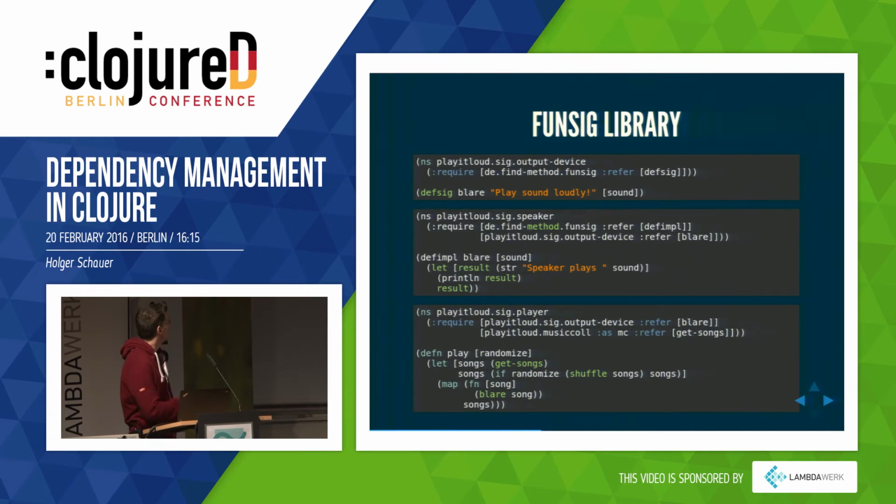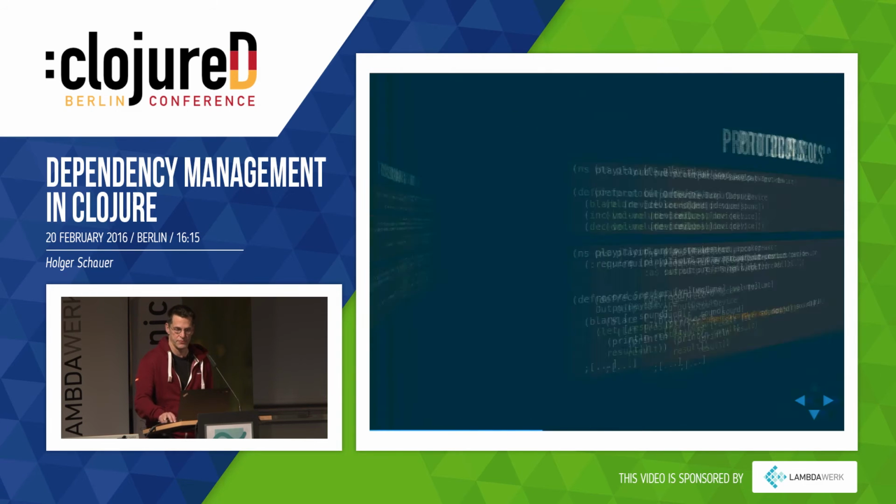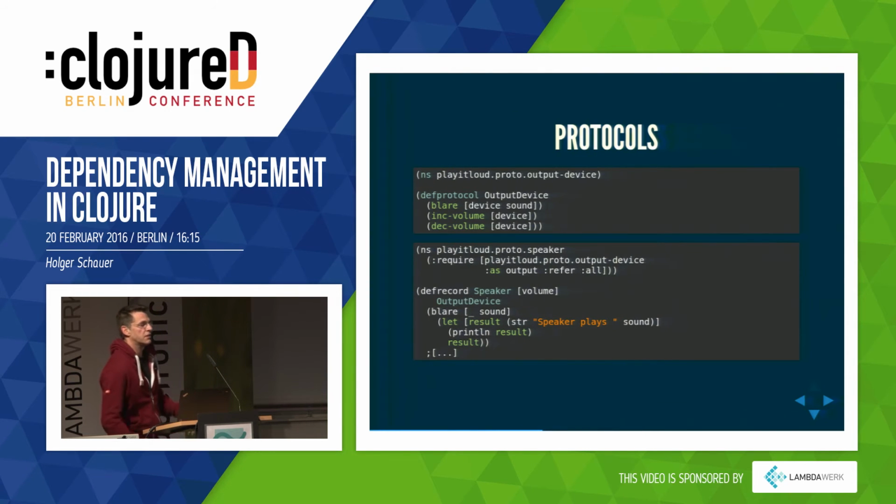And again, of course, the player also only depends on the signature definition here, not on the implementation. And the same service locator pattern that we just saw will apply and inject the function at runtime. And if you don't like that because it's hiding too much behind macros, there's also a similar library called ClojureD, which makes the dependency resolution at runtime much more obvious, also at compile time in the code.